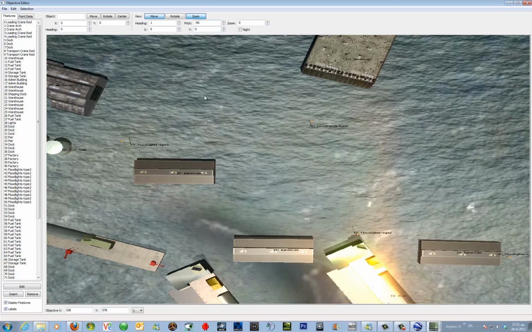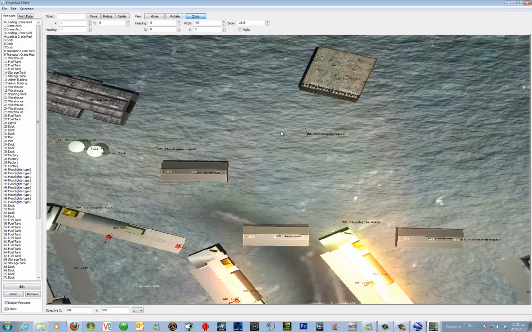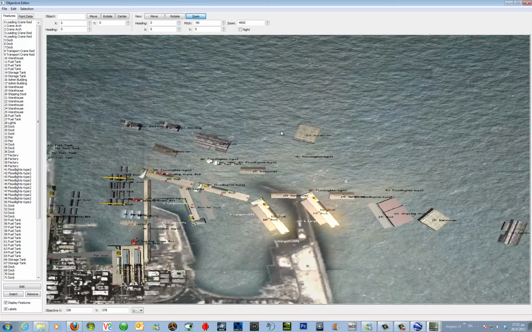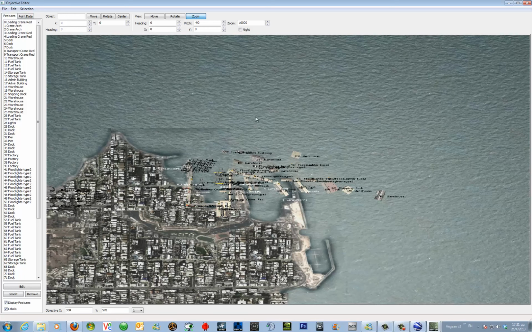Okay, loaded. Now use zoom, click, and move your mouse down. Here are the tiles we had previously.